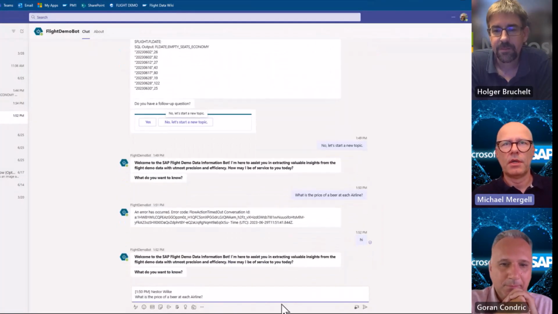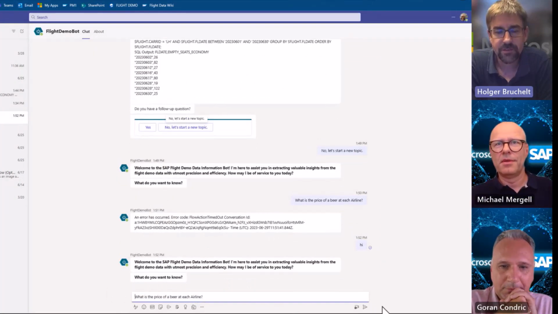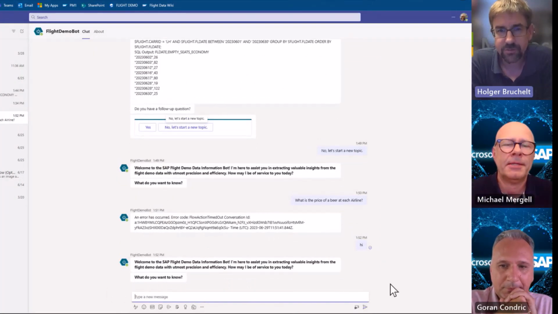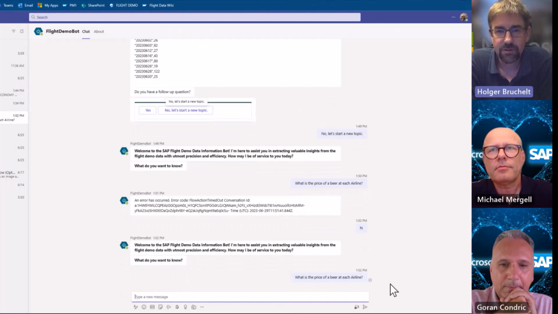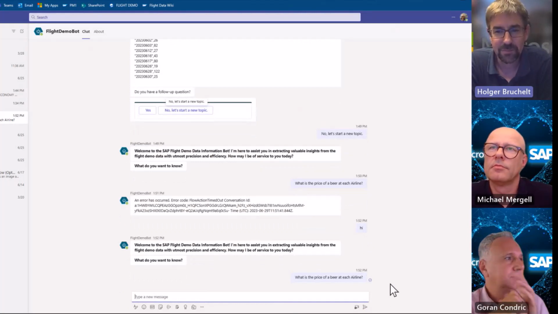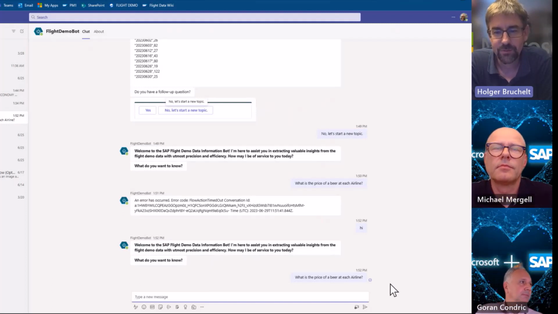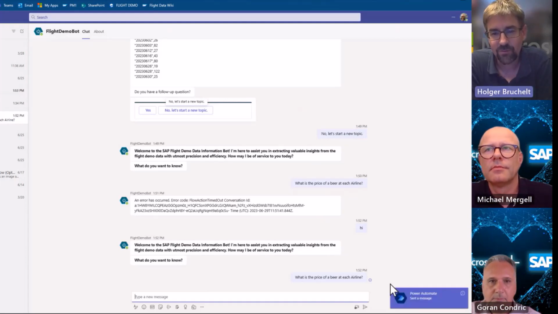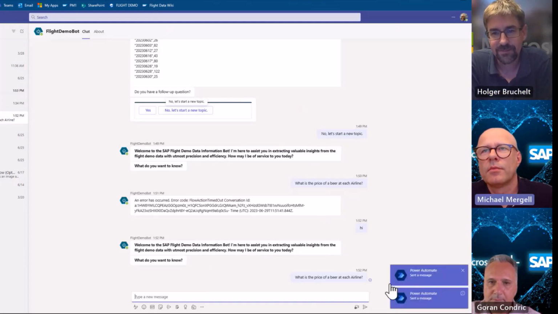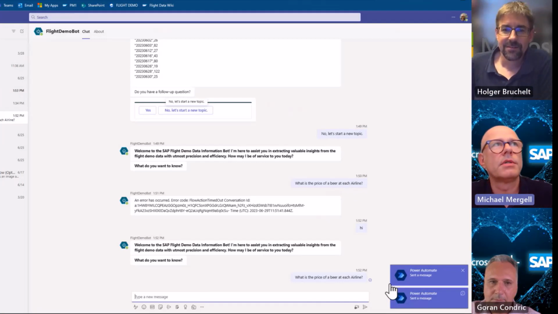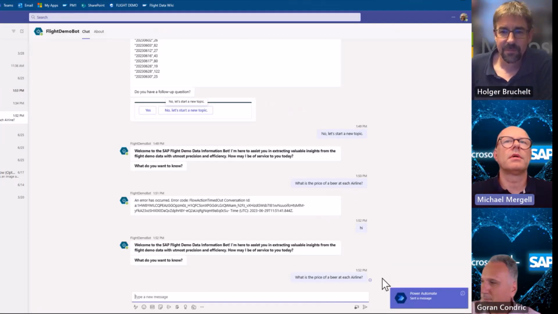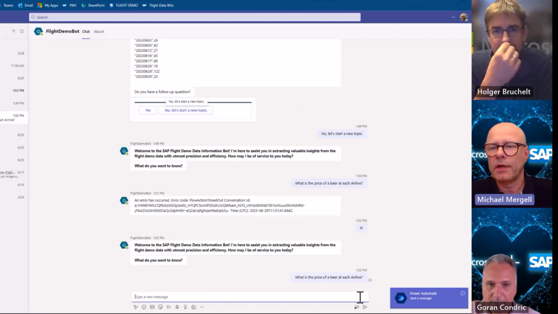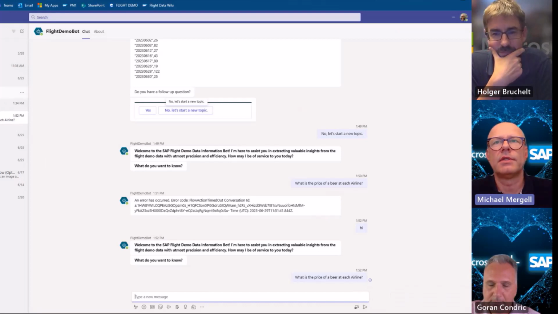That is most likely because of the limitations that we currently have in our Azure subscription, that it's throttled quite a lot because of the huge demand by customers and partners. If you would really use this in a productive way, then you have different throttling limits, obviously, and then hopefully it would work. So that happens from time to time, but it is not really a problem because there's no time pressure for this kind of activity.